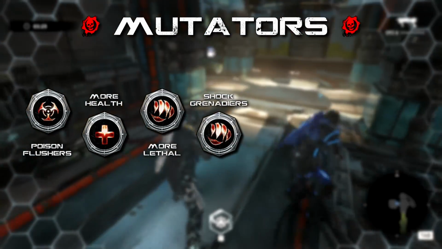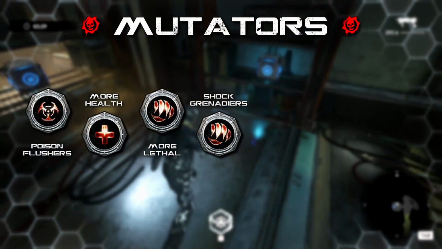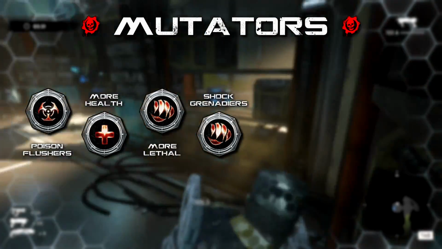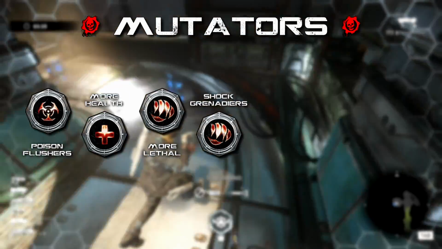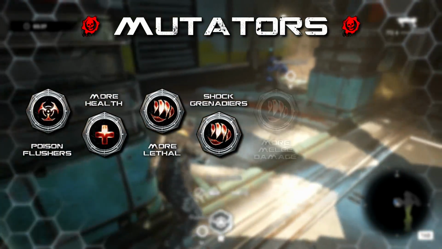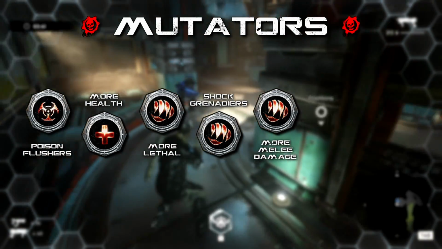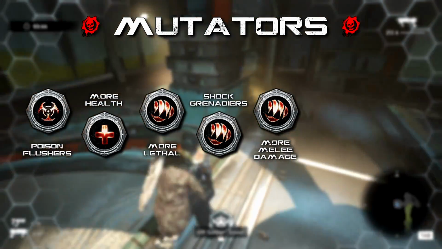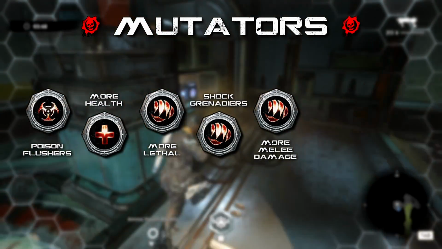Shock Grenadiers. Grenadier enemies deal chaining shock damage with their attacks. This lingering damage will slow down your recovery and damage other players close by. Not too deadly overall. More melee damage. All enemies deal increased melee damage. Melee enemies like Juvies and Rejects will benefit heavily from this, but other enemy types will also get boosted.